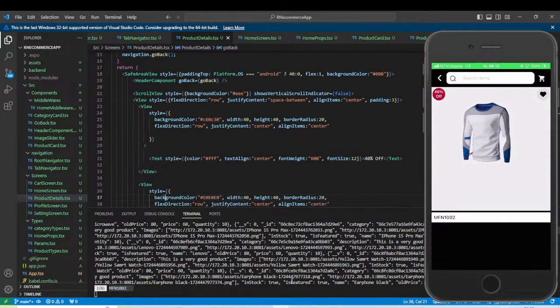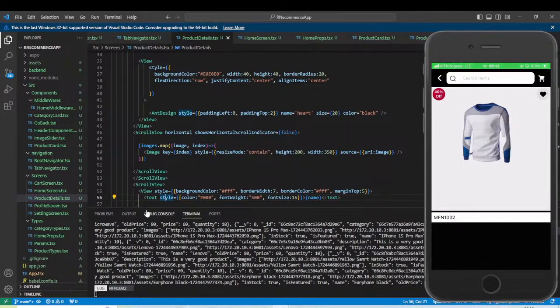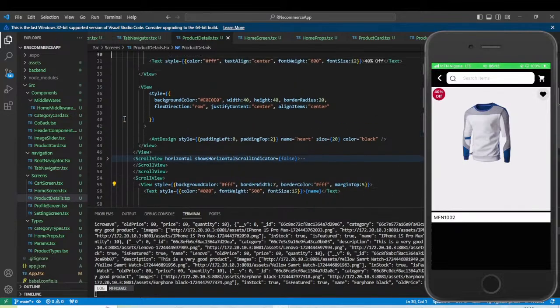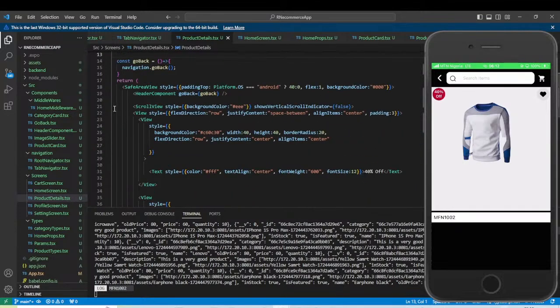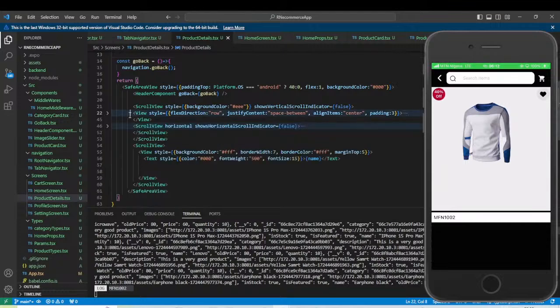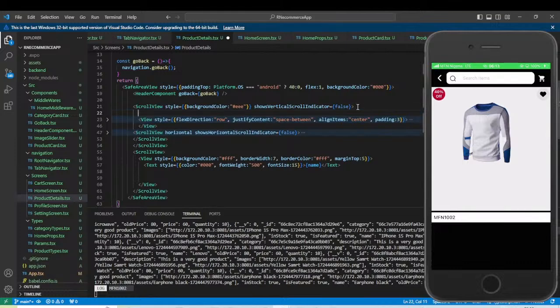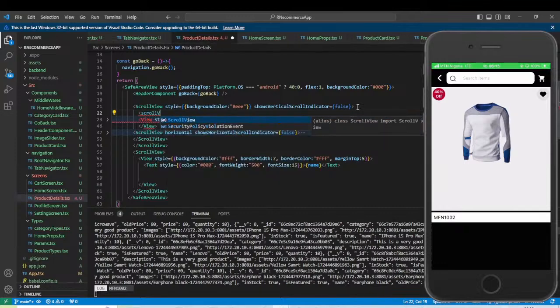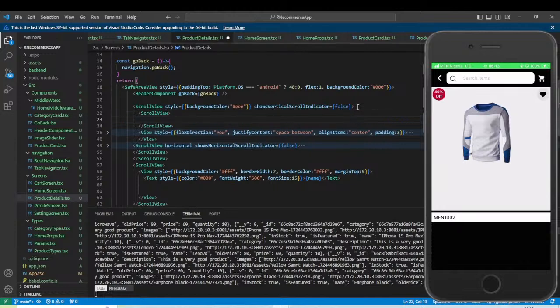So we'll come here, I think. Okay, let's come here. Let's close this. Let's close this as well. And bring it in. And inside here, let's render another scroll view. So in this scroll view, let's copy the styles here.